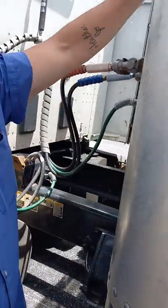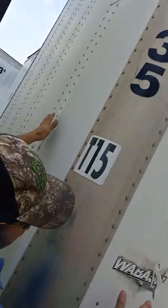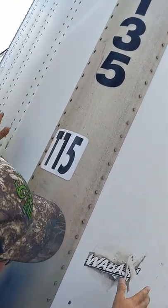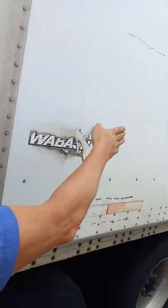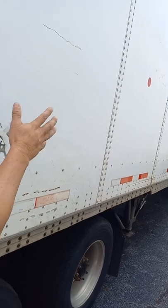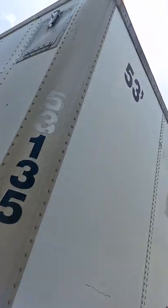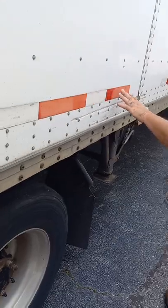Okay, here at the front of the trailer, our header board, headache rack, what you want to call it. You want to look at the rivets on the side of the trailer, make sure that none of the rivets are missing. The panels are tight against each other. There's no bulges or punctures in the front or side of the trailer. Up here at the top corner, we have a clearance light. We're gonna go down the trailer, checking the DOT tape down the side of the trailer.